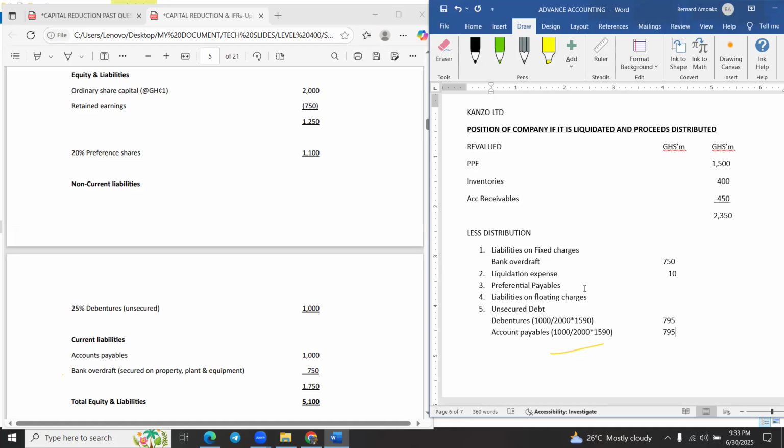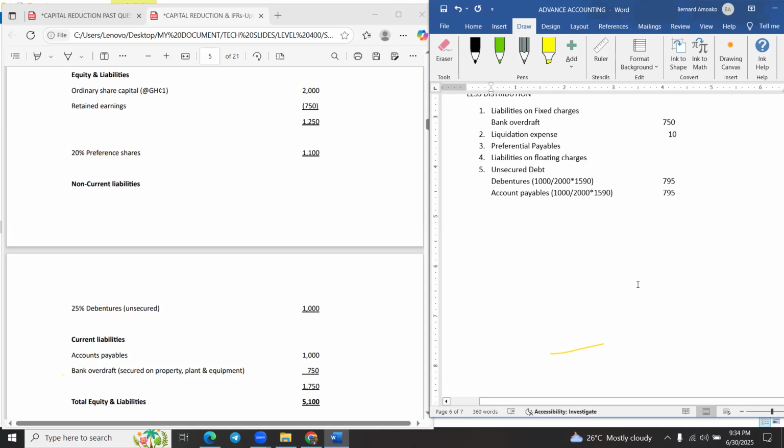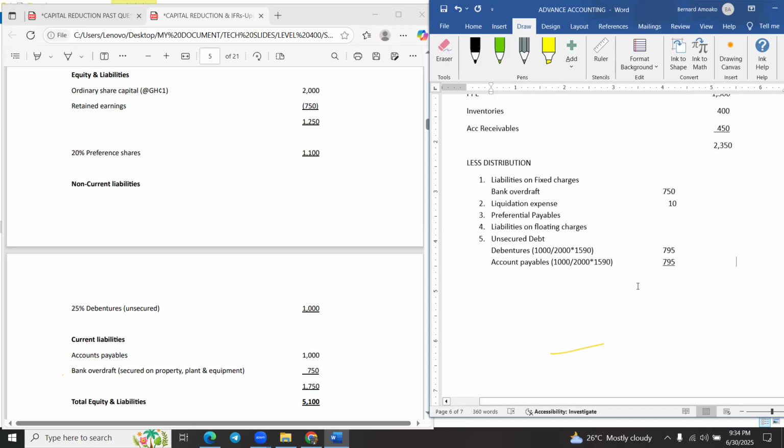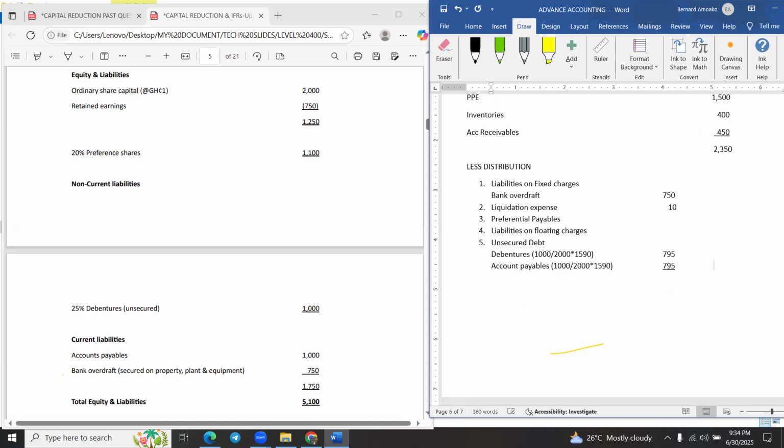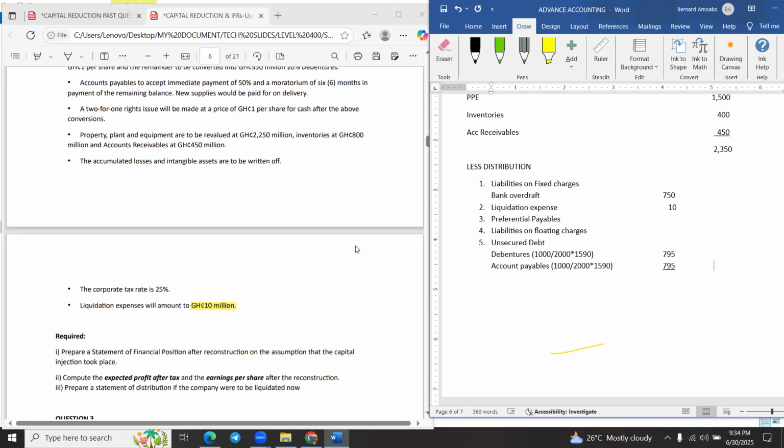Yes, boss. Okay, so having said all of these, and having been able to go through, as JFK asked earlier, the floating charge, they may not bring floating charge, but they will say unsecured, right? Or they can tell you floating charge. It depends on what the question is bringing. The question can tell you this is a floating charge. The question can also tell you that this is on computers, this is on television of the company. I don't know if you get what I'm trying to say.